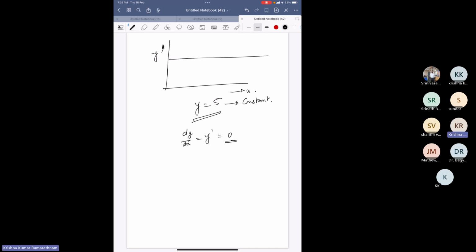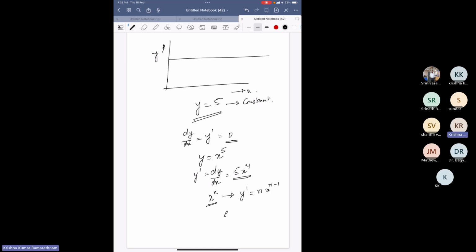So I can have a function like this. y is equal to x power 5. Then y prime, which is dy by dx, is 5 will get down from the throne. Then it will become 4. So in general, x power n is what I write. Then its derivative y prime is equal to n x power n minus 1. These are some formulas. You can remember at least a few of them.